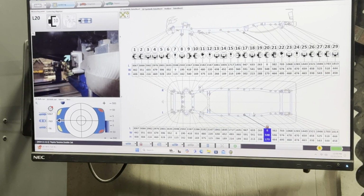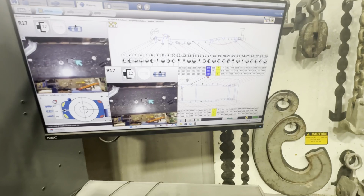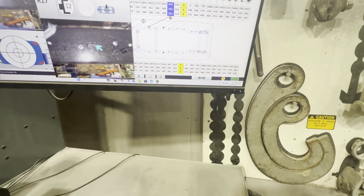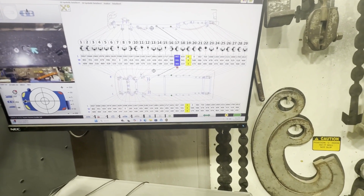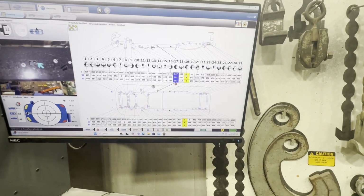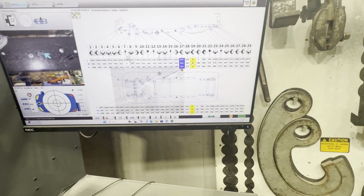Over here and check this spot. This is the 0 spot. That's where everything is measured from. Alright, y'all can see we already got 2 points measured, or what we're doing is the centering part right now. And that's telling where the truck is, basically, so it knows where to measure from. But you can see these 2 points are zeroed out right now.